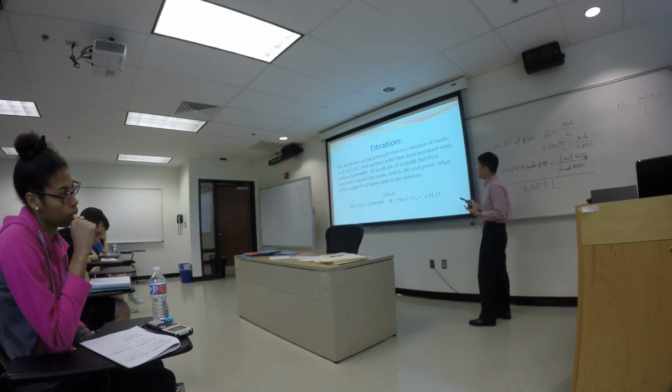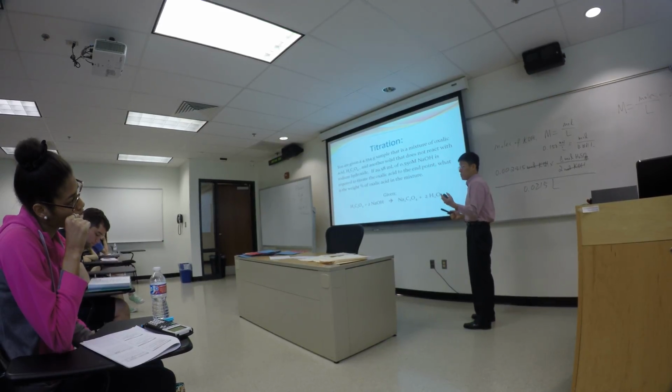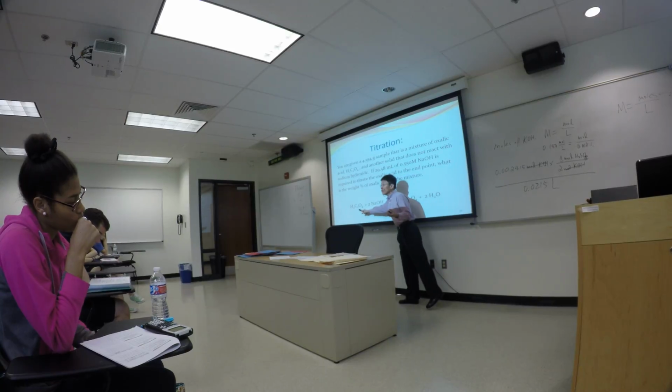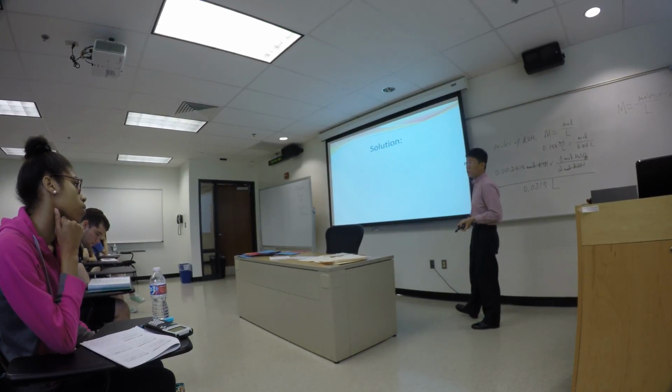So when we ask you to calculate the percent composition of the oxalic acid in the mixture, we have to figure out the grams of oxalic acid. We can determine the moles, and given the formula, we can determine the grams there. So here is the step-by-step solution for this question.